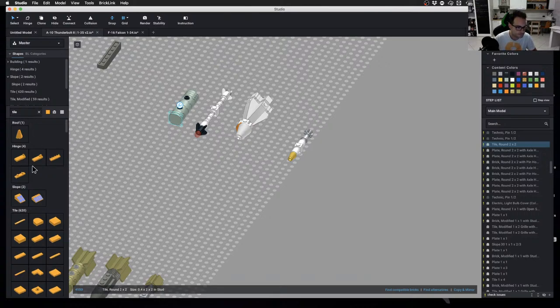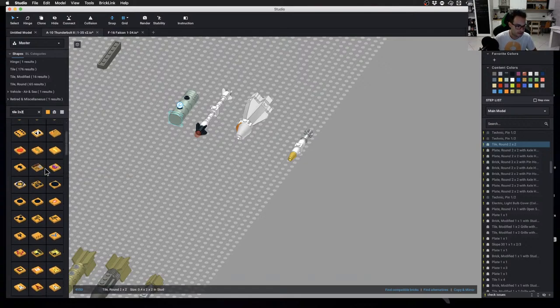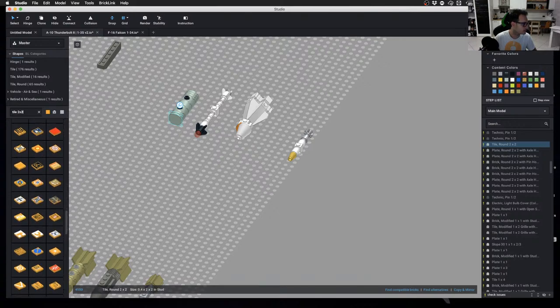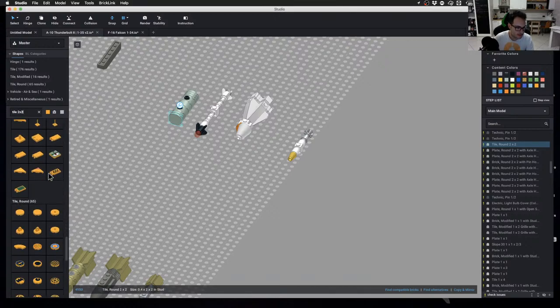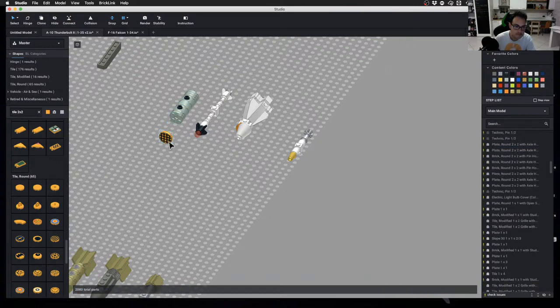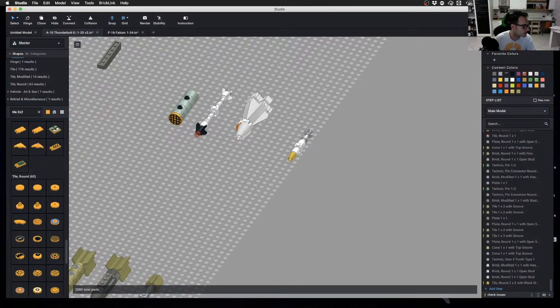Tile 2x2. Let's see if it's faster this way. No, maybe it's not tile, maybe... again a stupid commercial. Again, let's see this one. Is it this one? I guess so. Again, no. Okay.